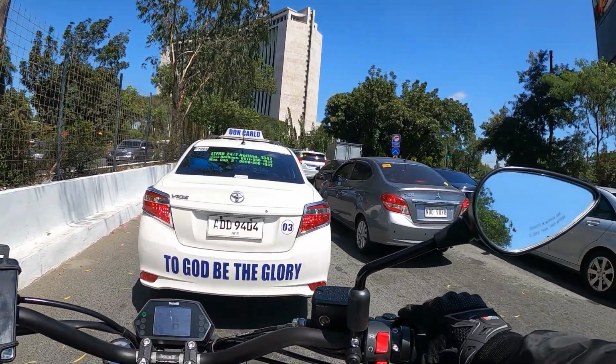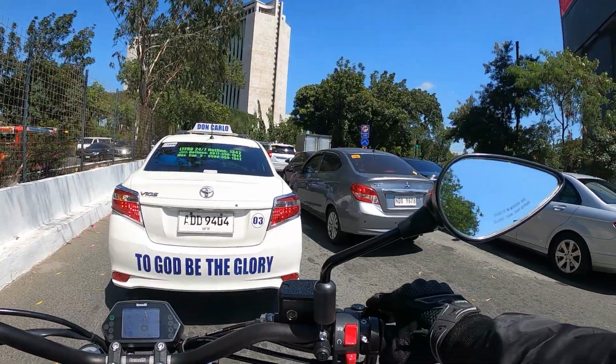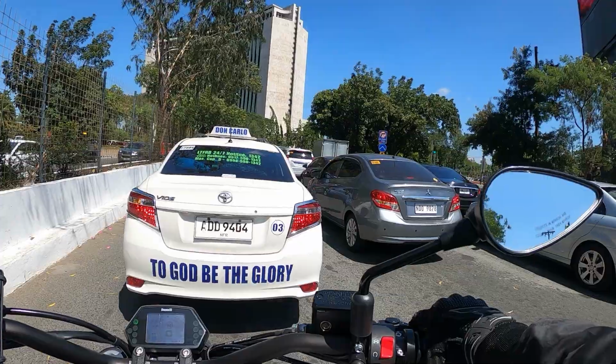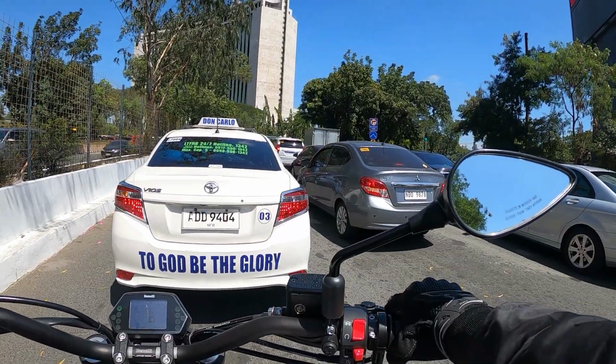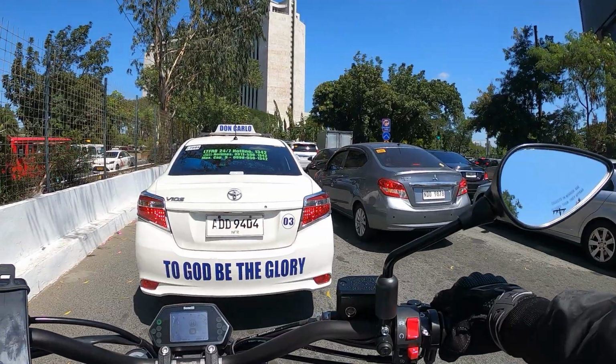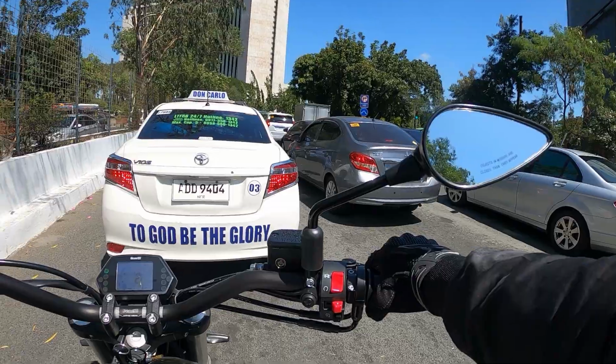So the 502C and the Leoncino have the same engine, but based on what I've read, they're tuned a bit differently. So I'm interested to see how the Leoncino feels versus the 502C. What I'm already sure about is that it's a great bike, but of course, that's just my own experience.